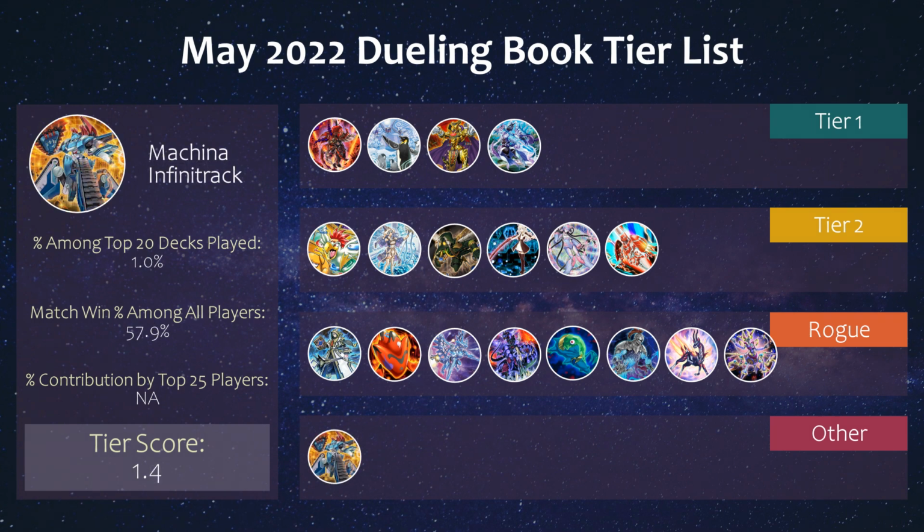Now for what I call the other category, we are starting off with Machina Infinite Track or Earth Machine, whatever you want to call it, because I'm not sure myself. The deck has some high attack monsters that it can bring out while being able to play under Skill Drain, so it has some potential for sure.